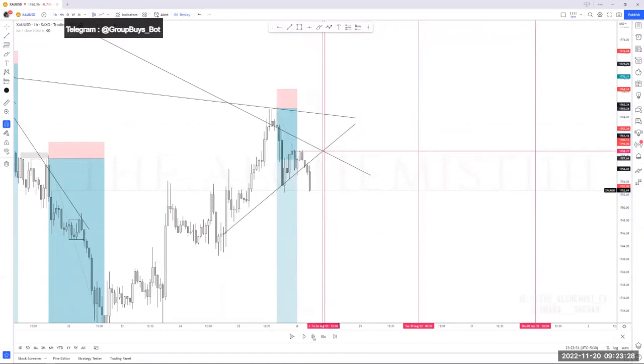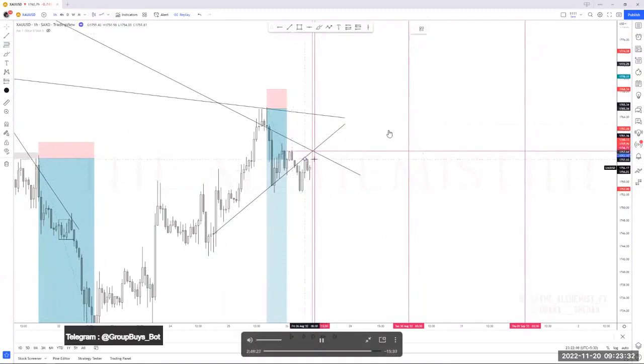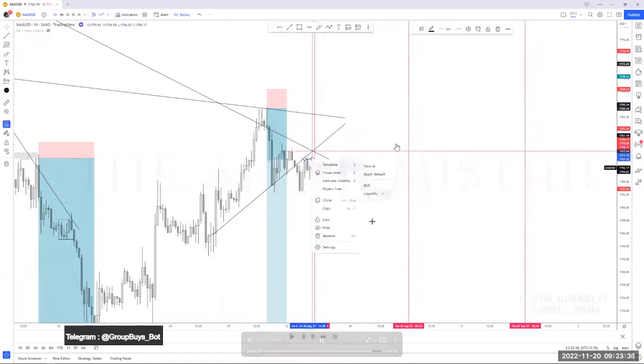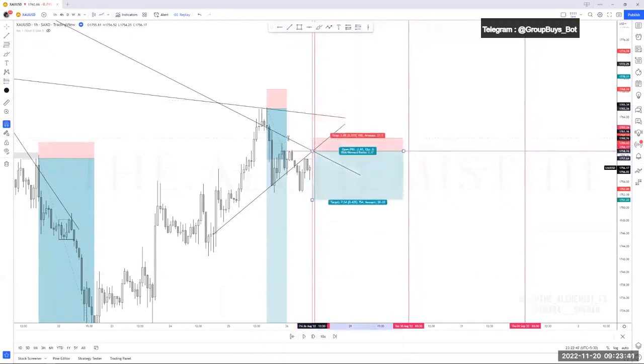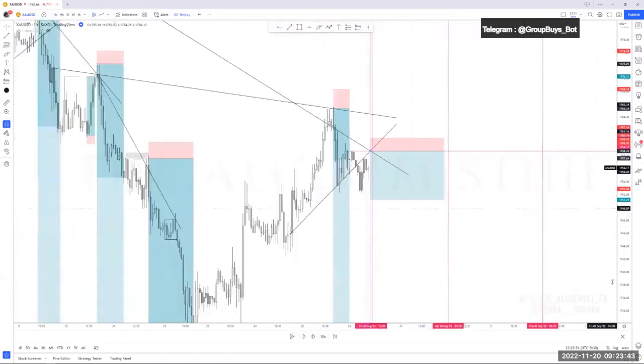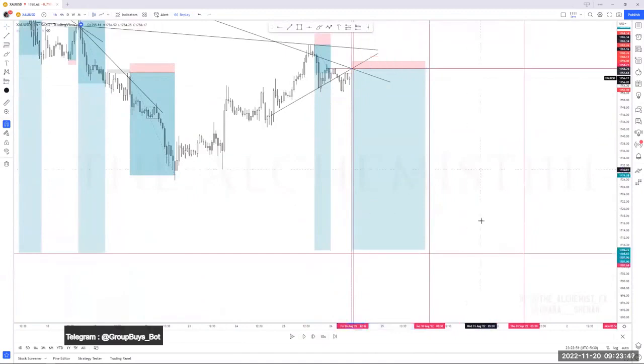So let's wait. Okay, look at the timing. Liquidity right below it. Another confluence. So then sell it. Stop loss above this high, maybe. I think I had a 20 pip stop loss or something. And then where do we target? The next weekly.